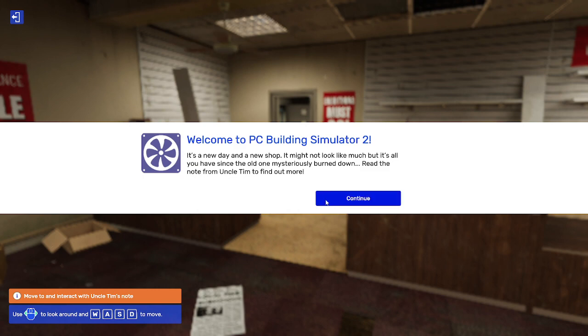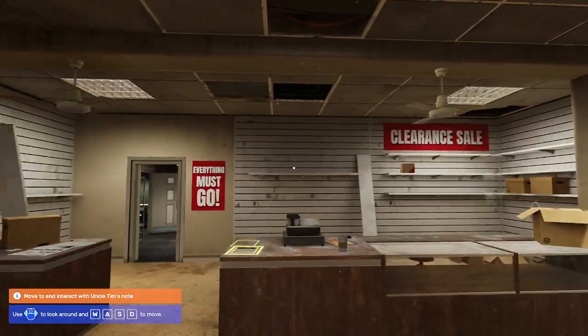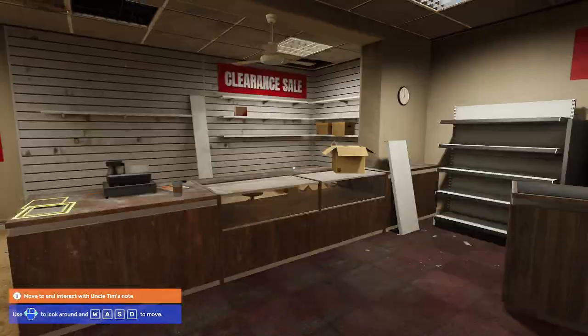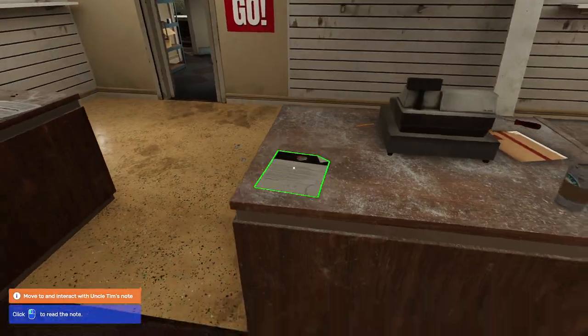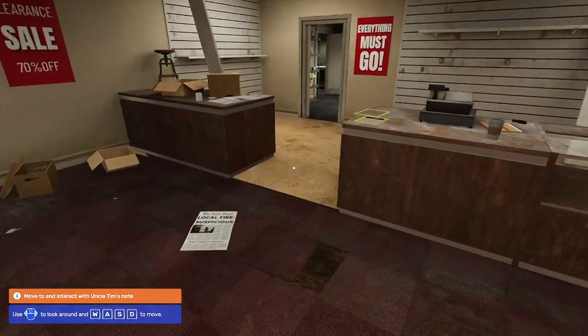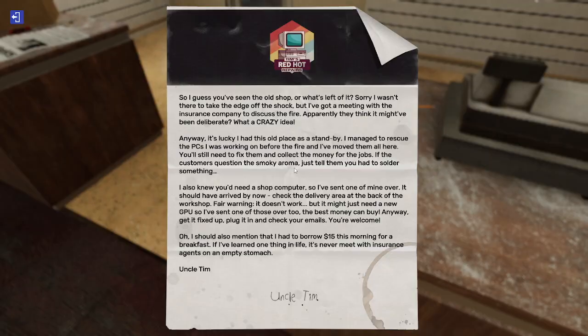Let's get this thing going. Continue. Right, what do we do? What do we do first? Why are we running so low quality? Why is that so laggy? What is happening here? Okay, click on that.